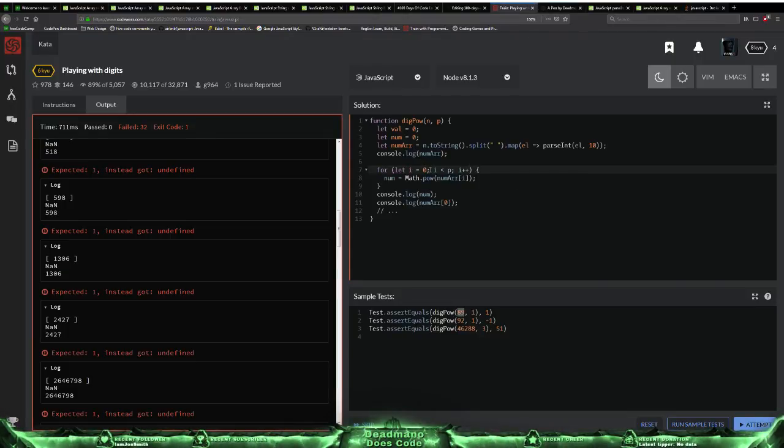What do we need to actually do here? Oh, this has to be of the power. What's the input? N is the value, P is the power, and we're doing it by I. Oh, we didn't loop through it. Okay, I is equal to P, so in this case it'll be 1.